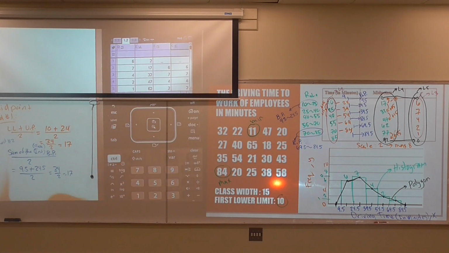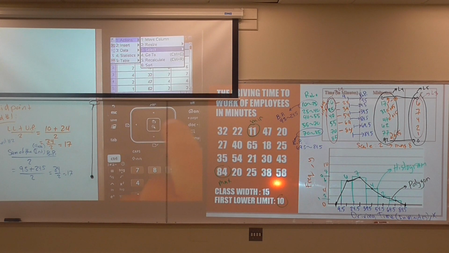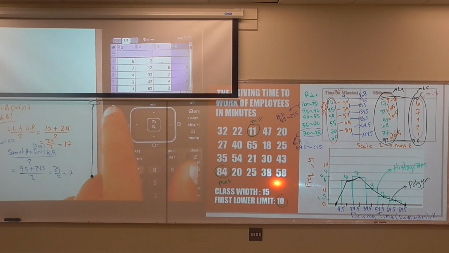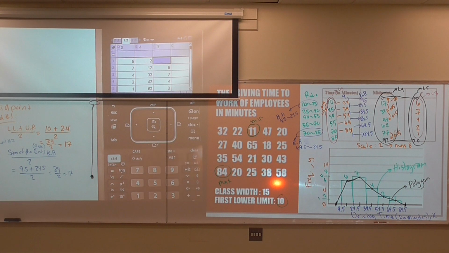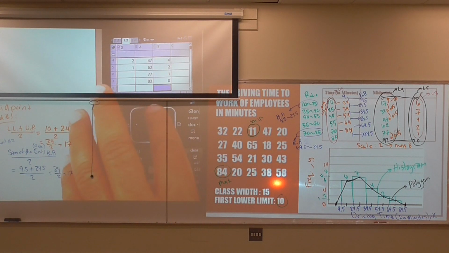So over here I don't need no more, so I'm just gonna go ahead and do the same thing. Action. I'm going to select everything. So column, and then control clear, and that. Okay, so back over here. So now it's clear, so I'm going to put 0 there to indicate that it's supposed to be the 0. And when I do that, it's supposed to be 0. So I'll put the 0. Enter. So now everything is equivalent for the midpoints of each interval.